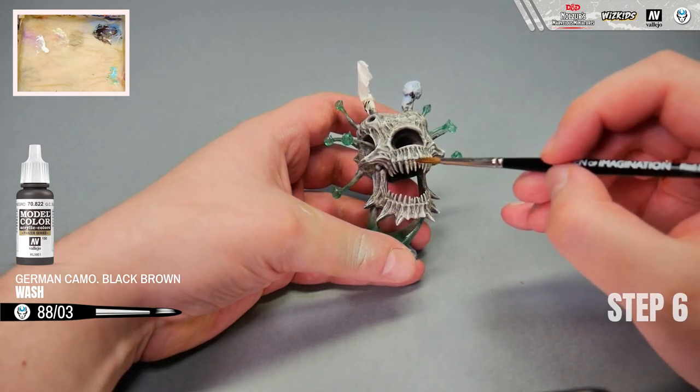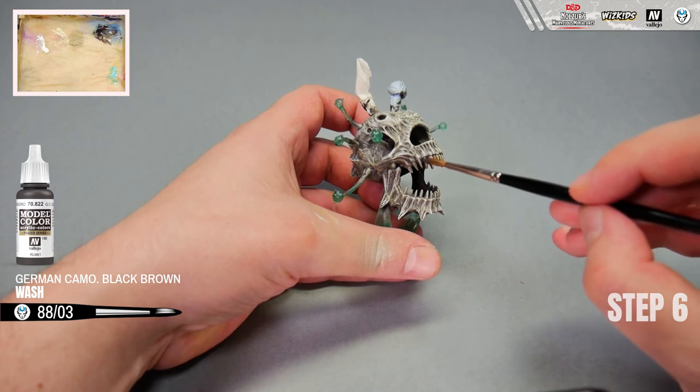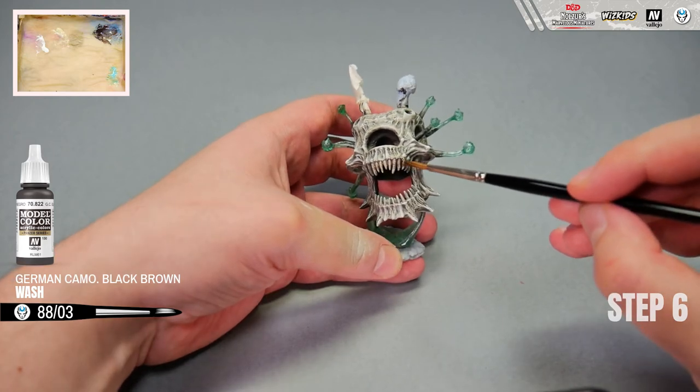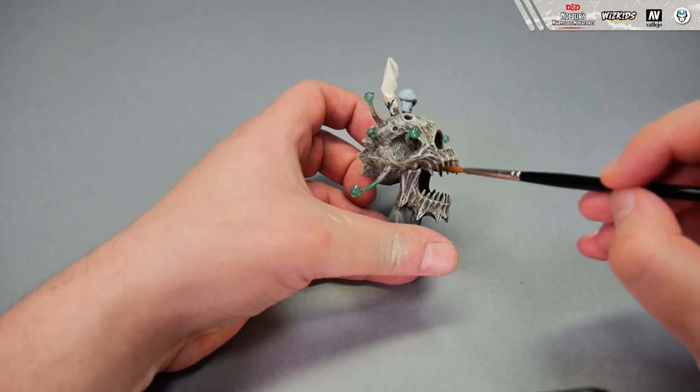So mix your paint with water to have a transparent mix. Next, take your wash and apply it freely on the teeth of the Tyrant and any other places that you want your shadows to be darker. If you will apply too much, just take the excess of wash with a clean brush.